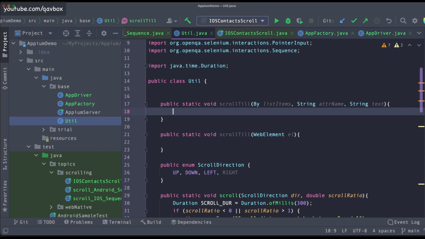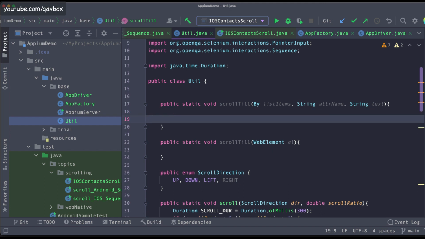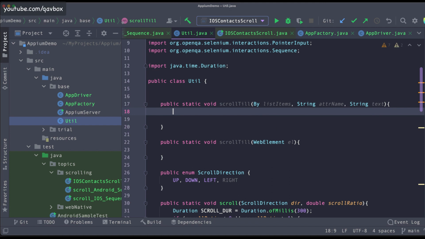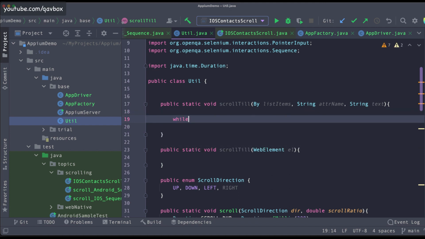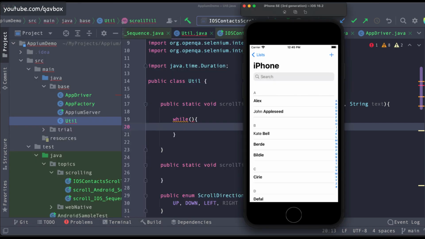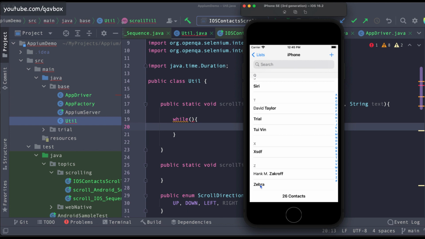Okay, so the first thing I'm going to do is loop this particular list, whatever is there. And for this, definitely I need to take a while loop, because I don't know till when I need to scroll, because this particular bottom is not known to me. Now here I know the zebra is my last element or the last name, but you're not sure.